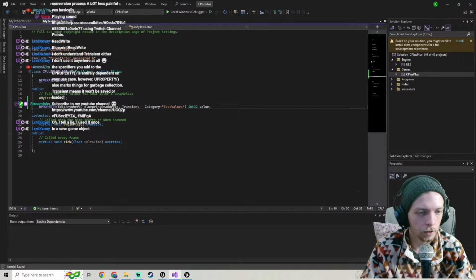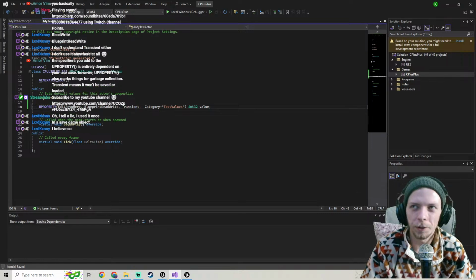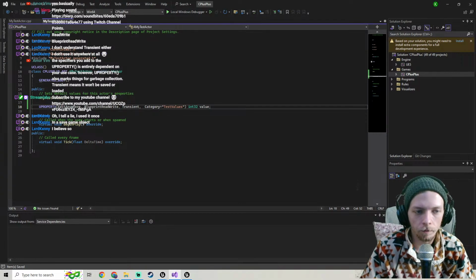If you use transient in a save game object, does that mean that you can't save it? Like if I wanted to throw this variable in a save system, I couldn't do that if I had it as transient.